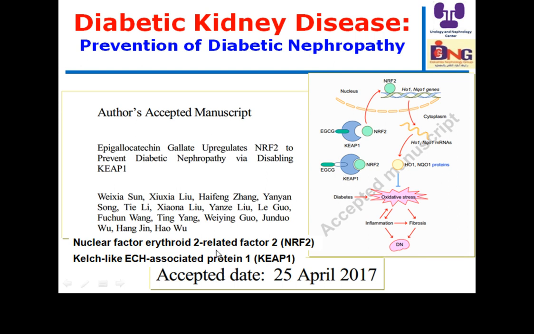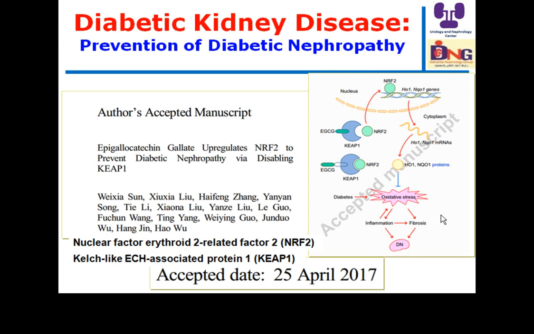When it binds to KEAP1, the KEAP1 is dissociated from nuclear factor erythroid 2-related factor, and this will antagonize the pathway of oxidative stress. So this is from the molecular point of view, and this is just an example of studies that show that we are searching for new molecules to be targets for new treatment, and not going to solidify or give evidence-based medicine for using green tea or whatever for management of diabetic nephropathy.